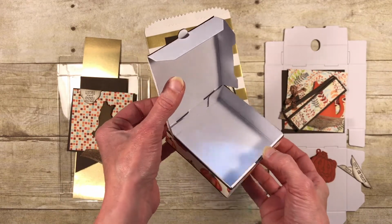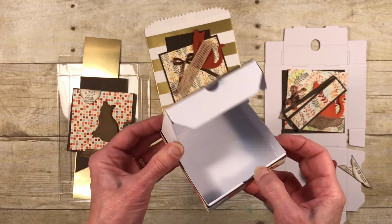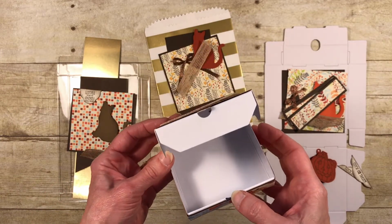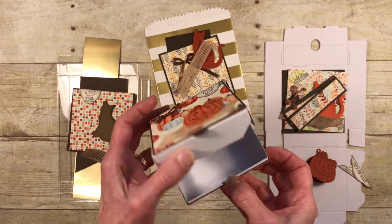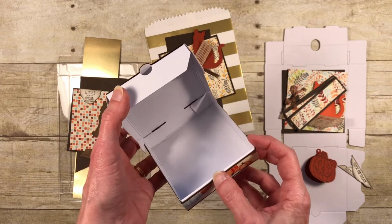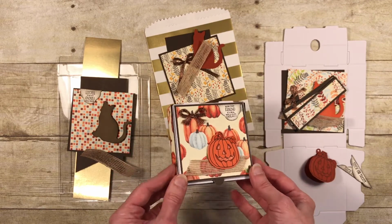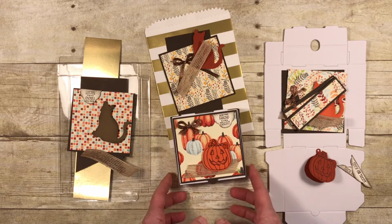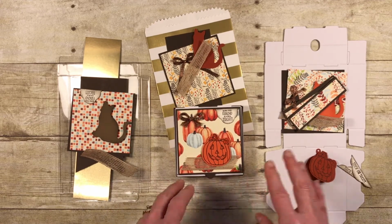And you might also notice that there's a shiny inside on this one. That shiny inside is intended to be food safe, so you can use it for a cookie without having to package it in something else if you want, or some other kind of food item. You can also fold the pizza box in either direction, so it can be the glossy side in if you want it food safe, or you can have the glossy side out if you want the decorative glossy element on the outside.